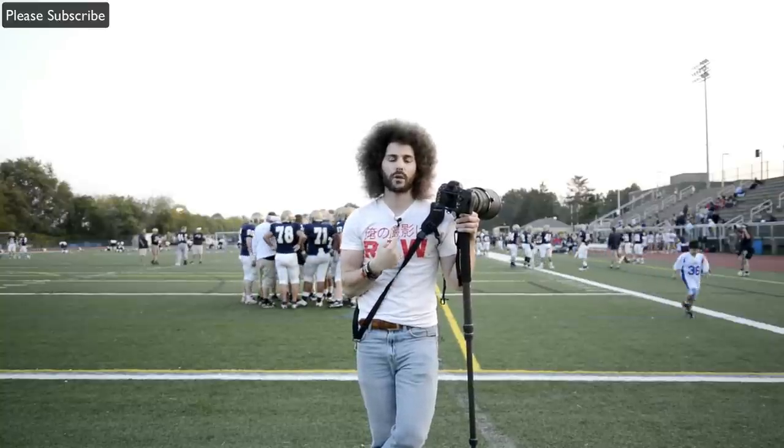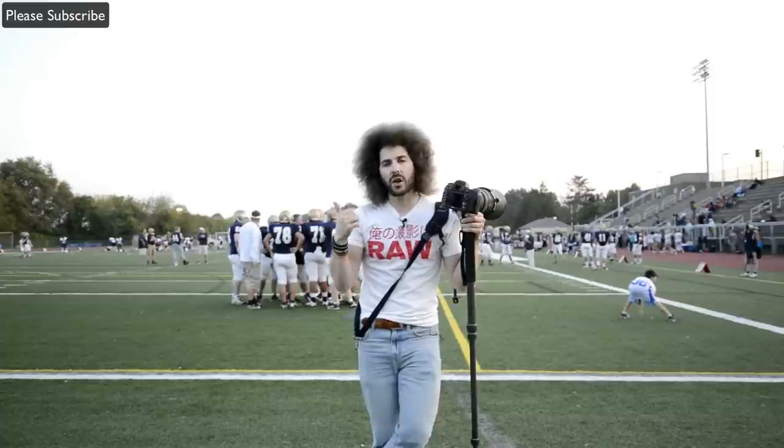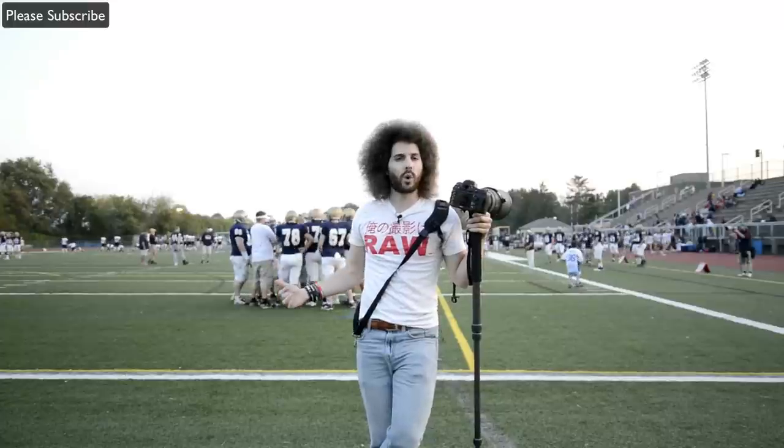I've got my wireless microphone, but the whole point today is to try and push this camera to the extremes. How does the autofocus work? How does the high ISO work? How does it look in general when we're out shooting sports in low light?